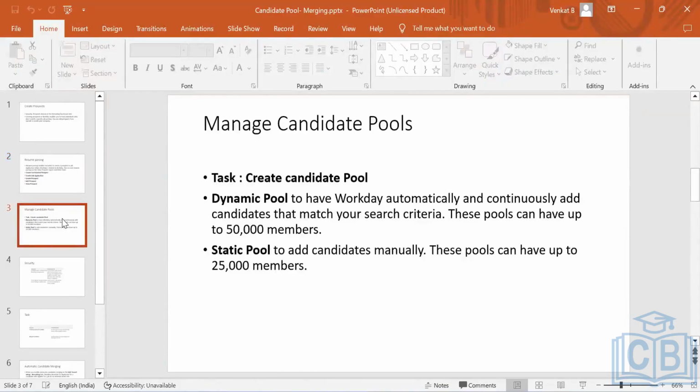We'll go to the next topic, candidate pools. If we talk about candidate pools, first there will be two pools in the tenant: dynamic pool and static pool.